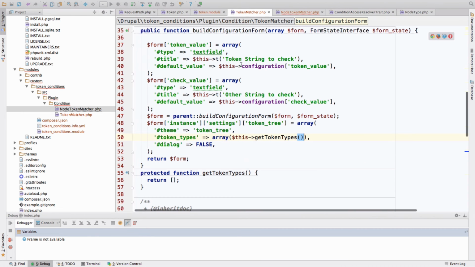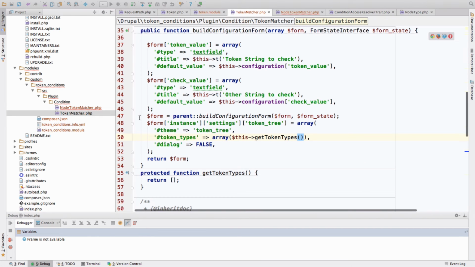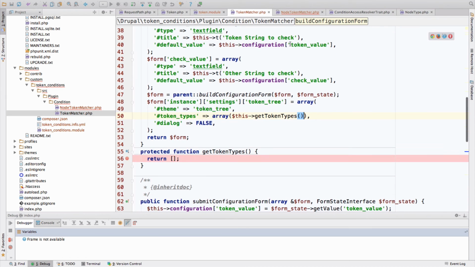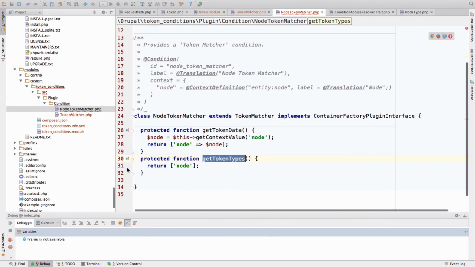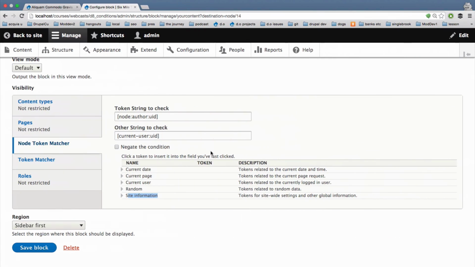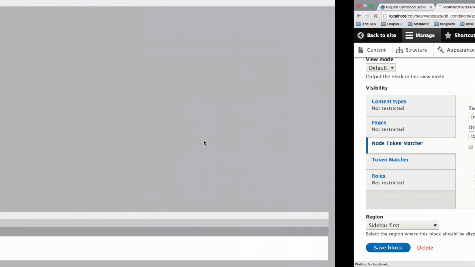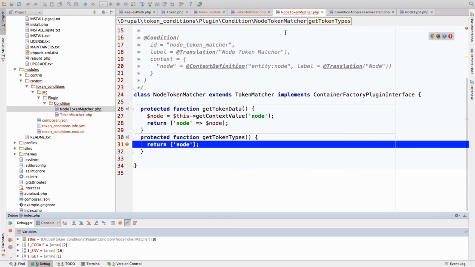All right, let's put a breakpoint on this and this. So let's reload this. So now we're at token matcher, returning array of node.